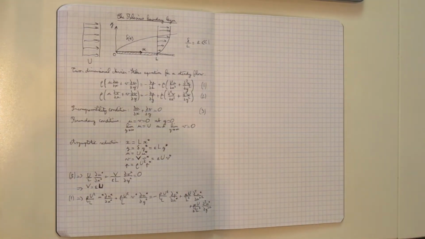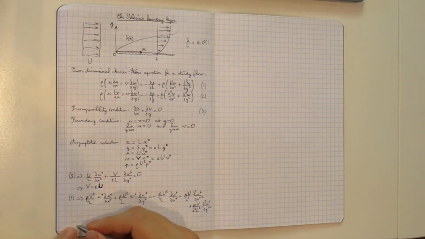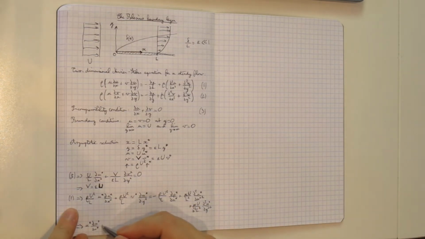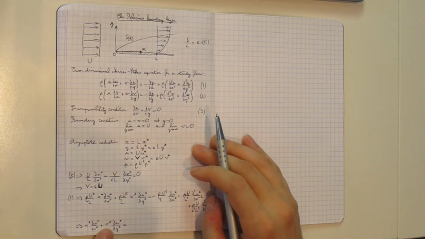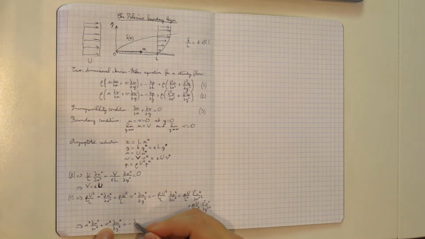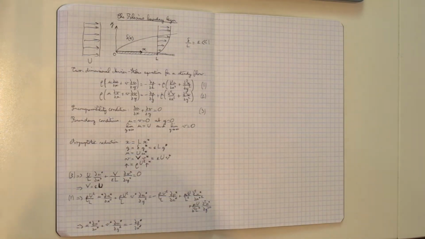What I need to do now is to simplify this a little bit. So I'm going to divide everything by rho U squared over L, so that the left-hand side has no prefactor. So that's going to be U star dU star by dx star, then plus V star dU star over dy star. On the right hand side, this is the same prefactor, so I have no coefficients in front of the gradient of pressure, so it's minus dp star over dx star.